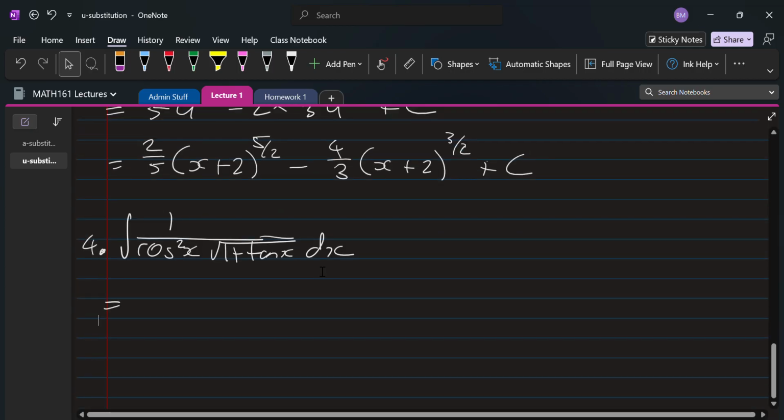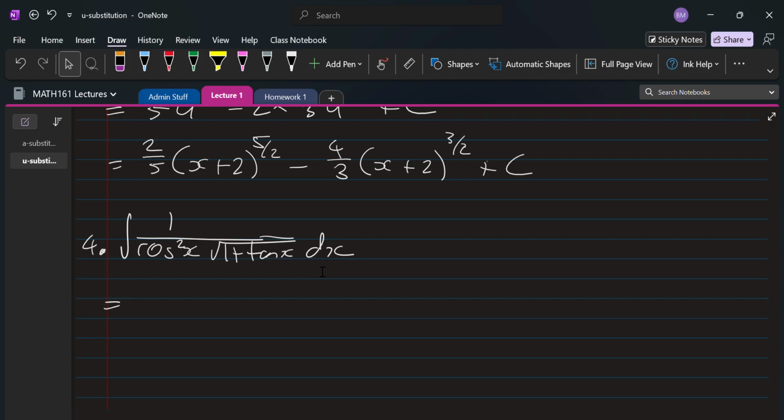Okay, like we said before we got interrupted, the 1 over cos squared we can rewrite as sec squared. So let's put this as the integral 1 over root 1 plus tan x, and let's put the sec squared on the side here. That motivates us to choose u to be that bottom bit there. Now there's two options. We can either let u be 1 plus tan x, or we could say u is the root of 1 plus tan x. You can do it either way. I'll do it the first way. Homework, that will be the second way.